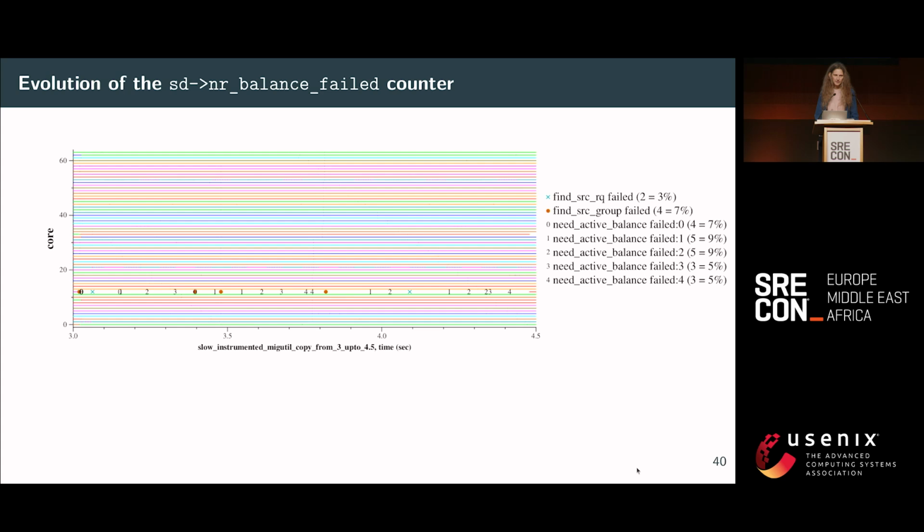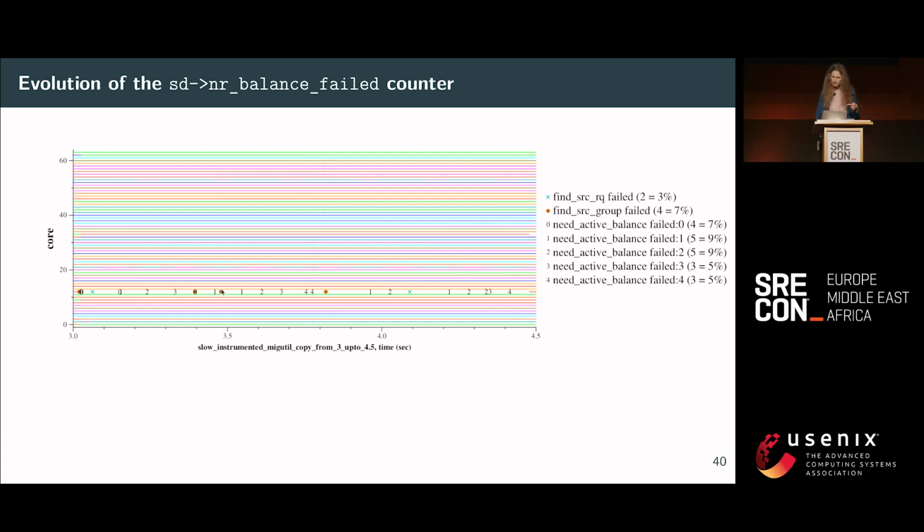So here is a graph that I have made by hand, and it's going to show you the actual counter values that we achieve. You can see here we have a 0 and a 1. They're right on top of each other. It's just a little bit hard to see. 0, 1, 2, 3. But then some other failure happens. Find source group, either finding the busiest group or finding the busiest run queue, fails. So then the load balancing thinks the machine is completely balanced. It sets all the counters back to 0. And then the whole thing fails again.